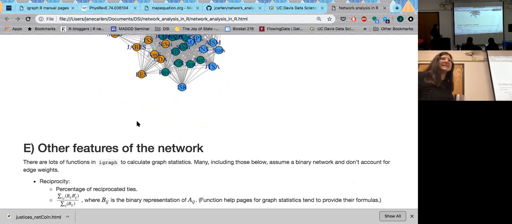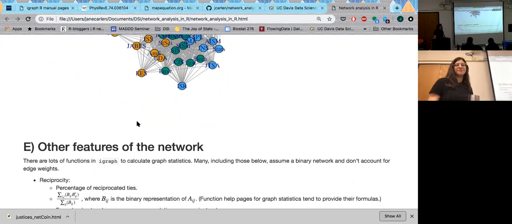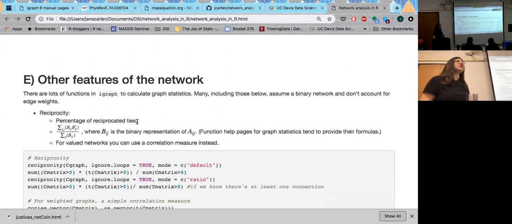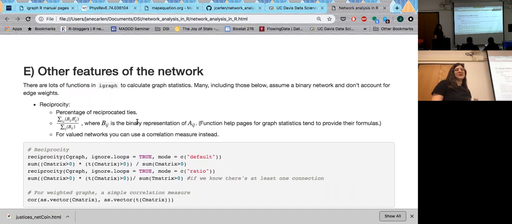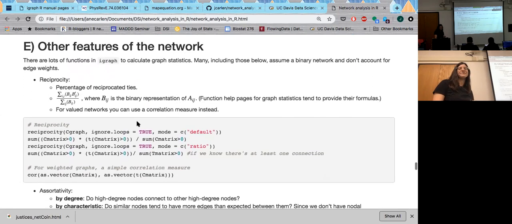Okay, so lastly for igraph, like I said, there's a ton of other graph statistics that igraph can calculate for you. I'm just going to mention a couple. Reciprocity. So for journals, I might want to know if I'm citing one journal, is it also citing me in return? Or do I have more of a hierarchical relationship? That's what reciprocity measures. The reciprocity in igraph will treat it like a binary network, which is probably not really what we want in this case.